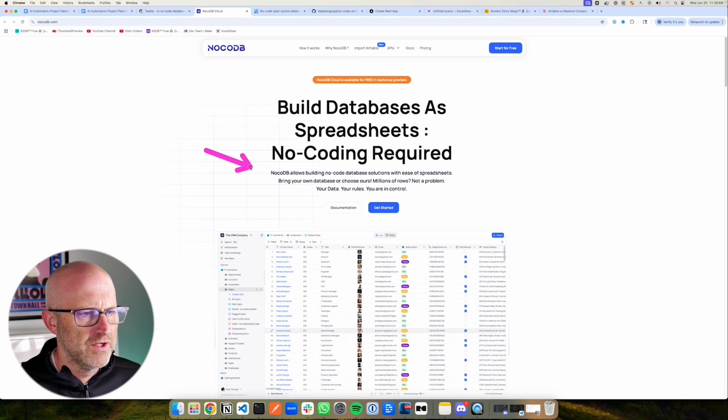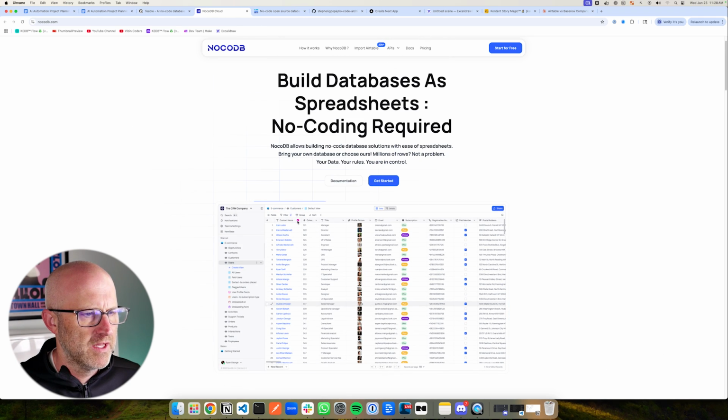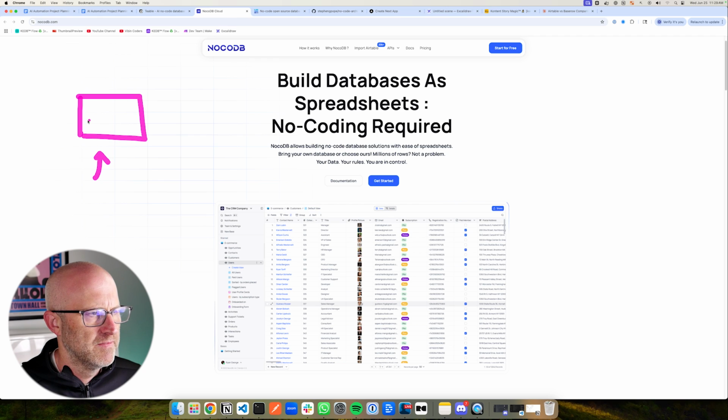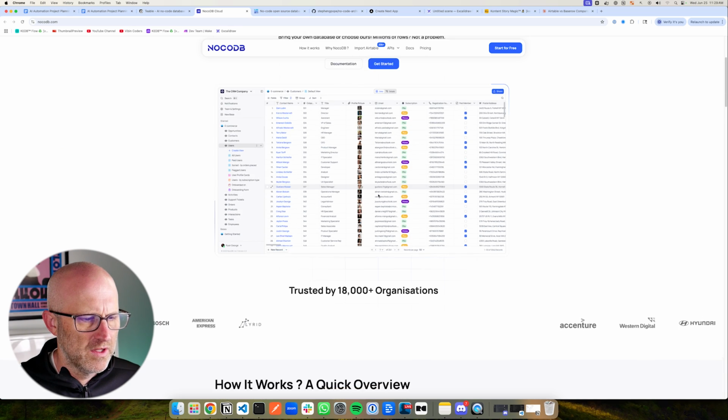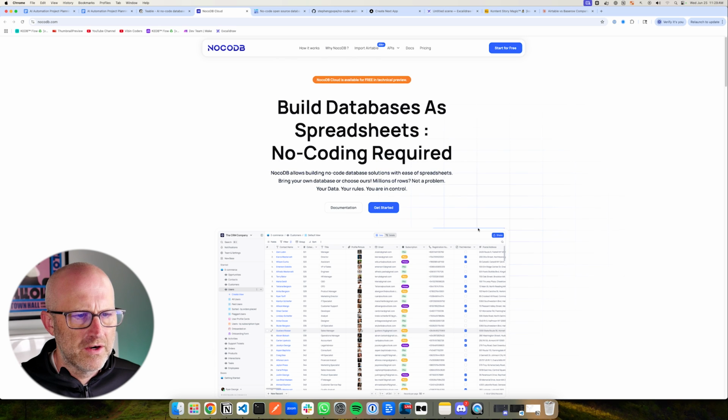So again, then there's also NocoDB. I'm going to do additional research on this. This one was interesting to me because it was also running a Postgres database in the backend. So if you wanted to have a true database like Supabase in the backend that's running Postgres, a real DB, but you still wanted that nice web front end, then this would be a really interesting solution. I believe you can also install this one locally as well for free and use Docker to deploy it.